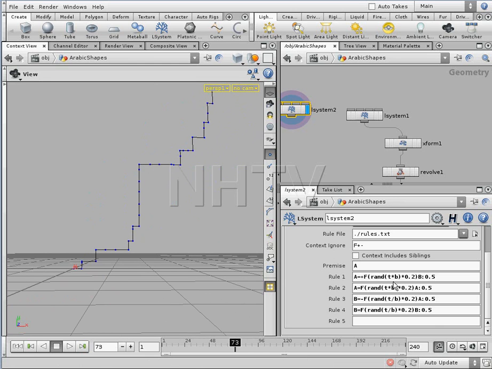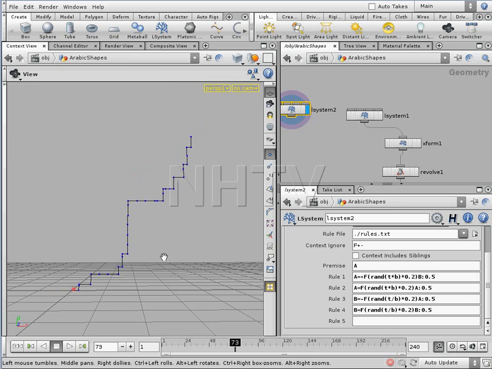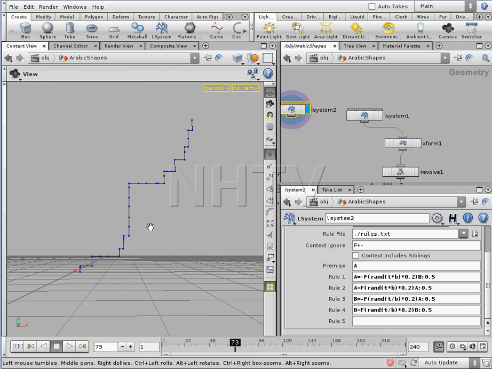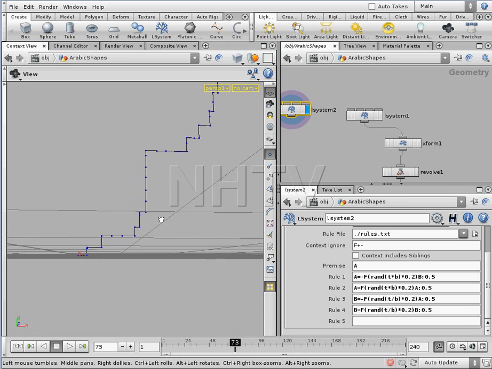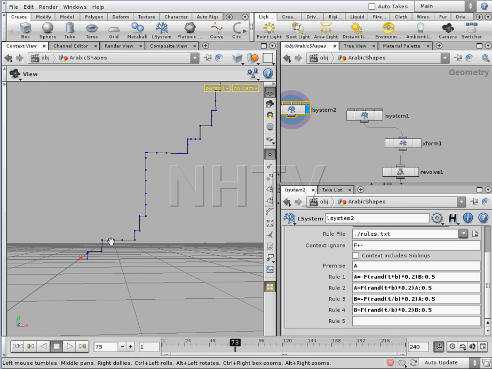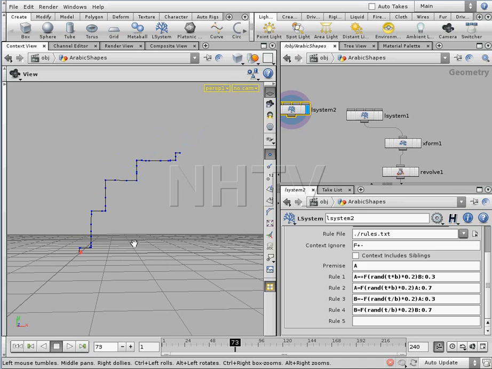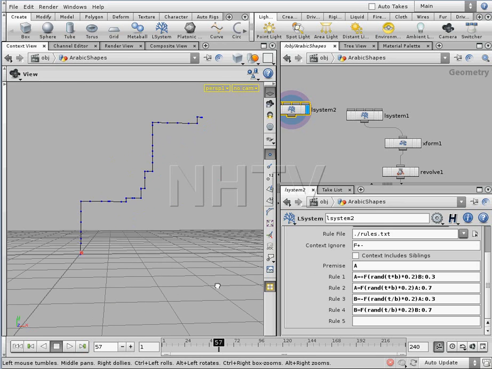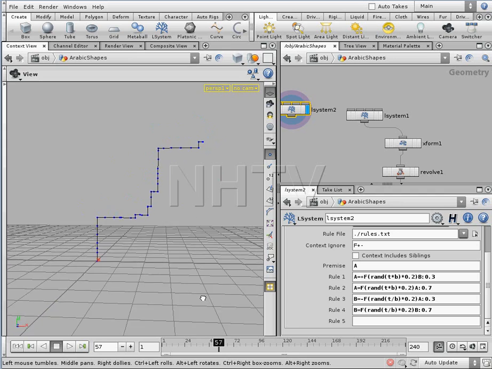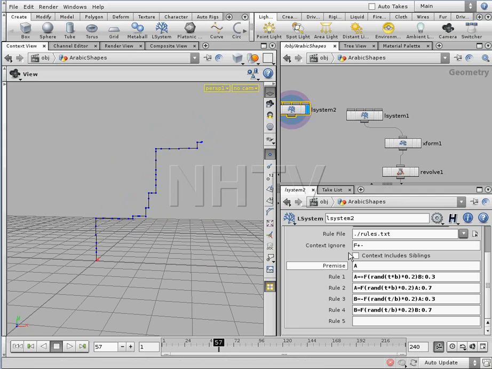The only thing is that there are still too many corners, which I don't like. So I'm going to increase the chances of going straight. We will reduce these ones and increase the other ones. So right now, with fewer corners and more straight shapes, or let's say the chances are bigger, it still doesn't feel like enough. Or is it? Well, we have to see. We can still change it anyway afterwards.